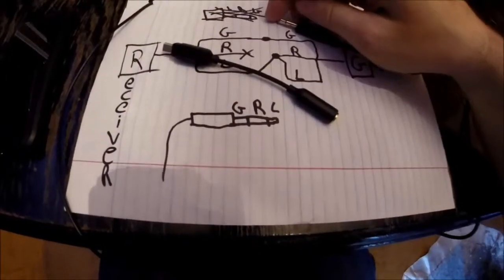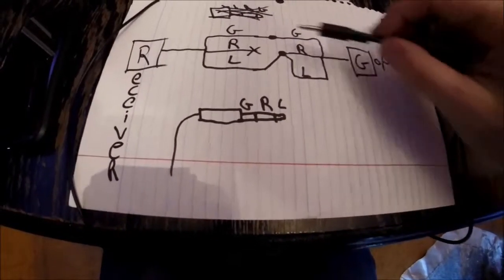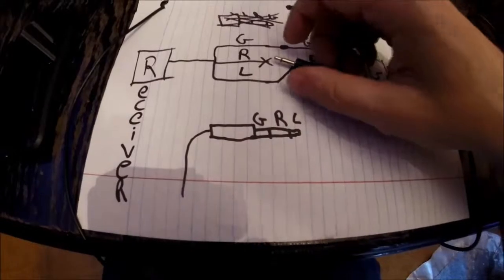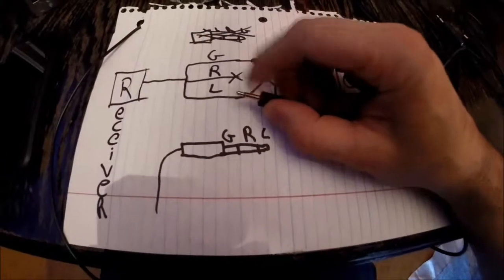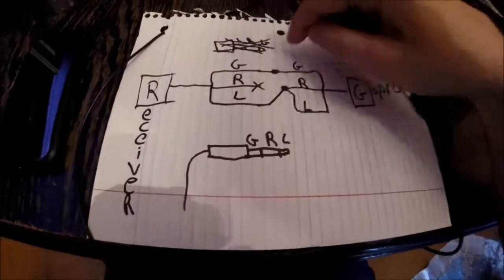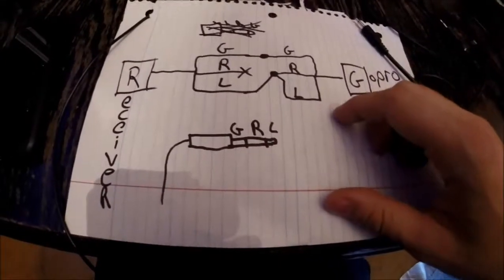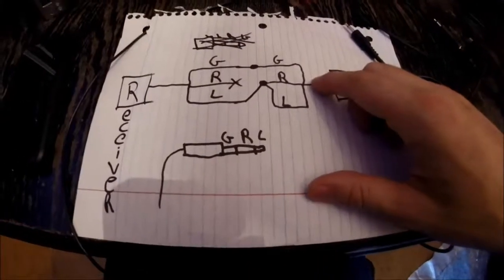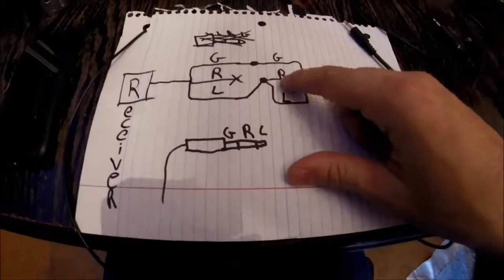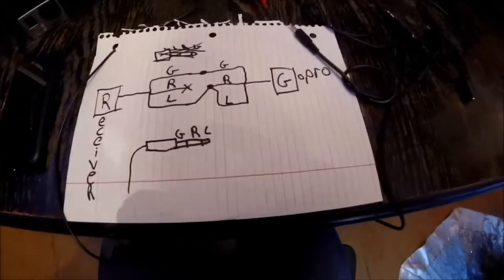Once you've found left channel, then all you have to do is find the ground, so you're not wiring your right channel and left channel to your ground. Clip a continuity tester to the base of your 3.5 millimeter connector, and then attach that to each successive wire that you've cut until it beeps. Then you've found ground, and the only thing left is right channel. So bend your ground back out of the way, ignore it for now, and wire your left and right channels together along with the left channel coming from the wire that you cut on the other side. So yeah, that's probably clear as mud, but it makes sense if you don't think about it.